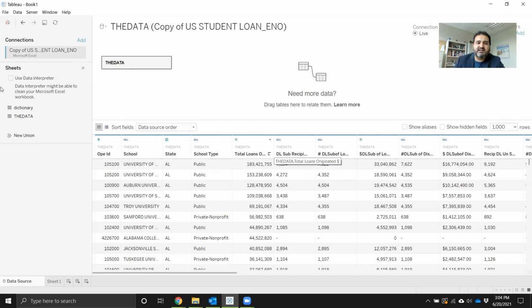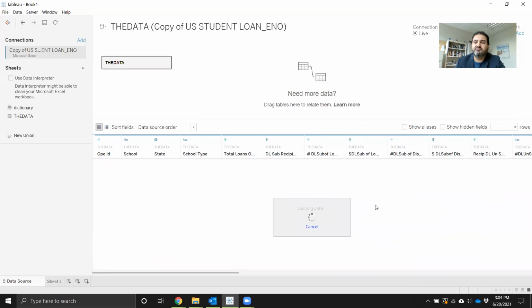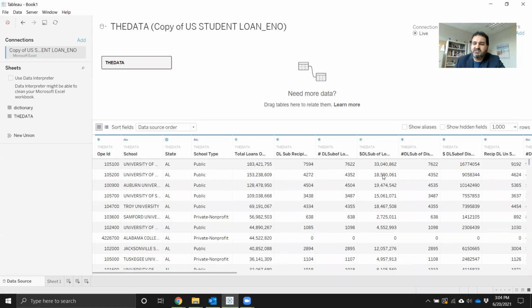But you will notice that if I try to use the data interpreter, it might not really clean this data clearly. So instead, you can just do it manually by selecting the columns while holding the control button. I'll just do those, and then I will let you do the rest. Here I will click on the one with ABC and change it to number. This is just for the sake of the example, but I'll let you finish converting the rest of the columns.